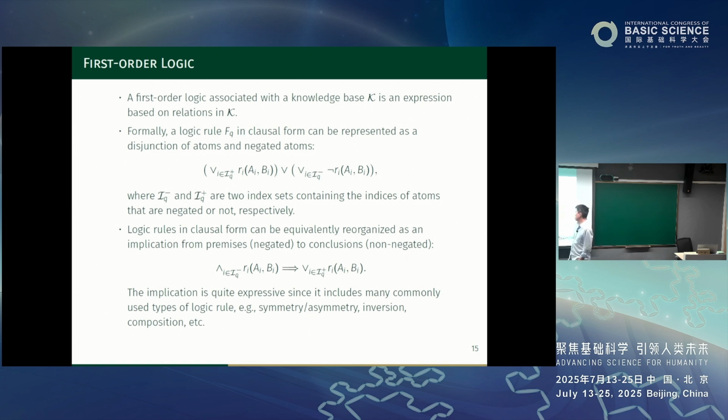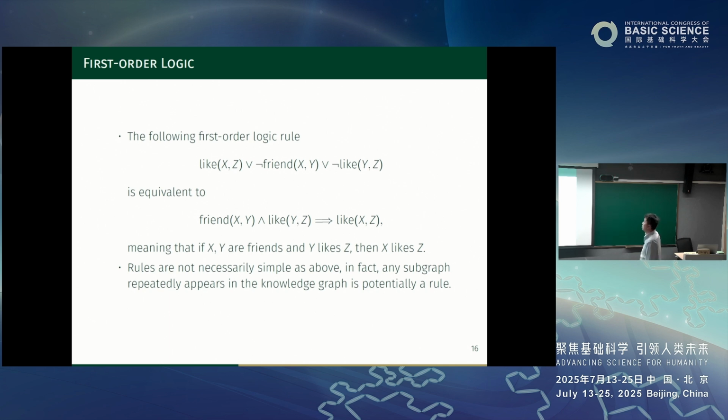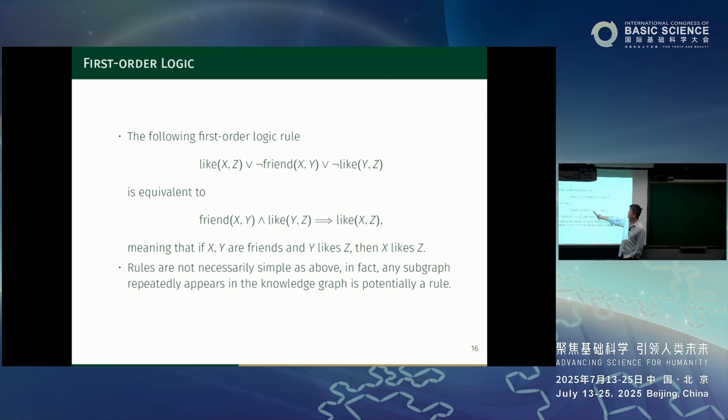This type of rule includes the relation patterns we mentioned above: symmetry, asymmetry, inversion, composition. All these kinds of relation patterns can be represented in this form, from assumption to conclusion. Okay, I'll give you an example. For example, if x, y are friends, and also y likes z, maybe z is a product, I can infer maybe x also likes z. Maybe z is sports, right? Y likes playing football, then x also likes playing football, right?